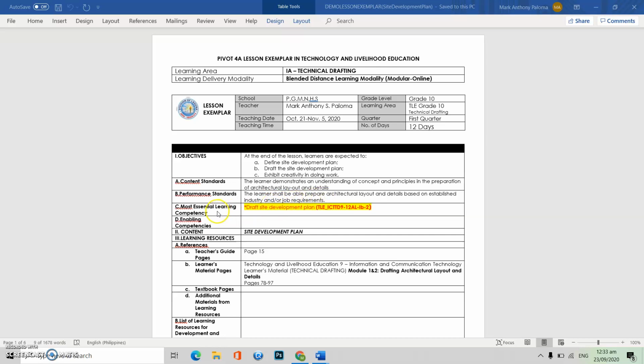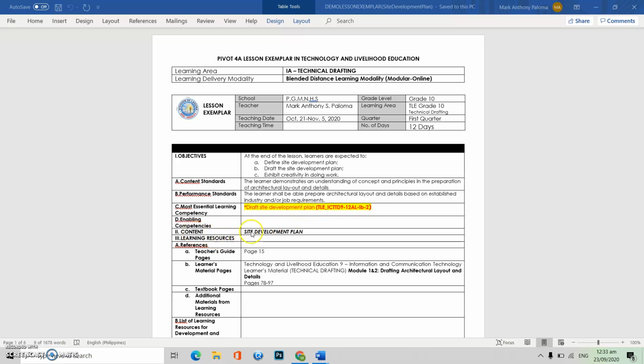For the most essential learning competency, since we don't have any MELCs or modules, I wrote here the learning competency, which is draft site development plan, with the code that comes from the curriculum guide.